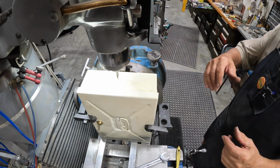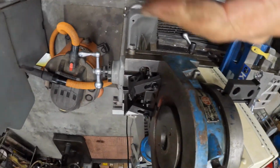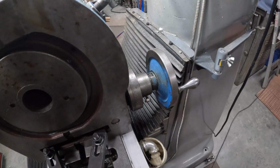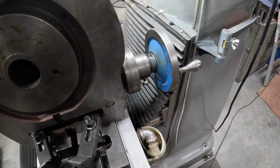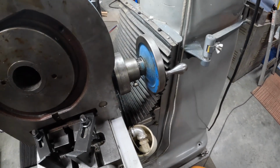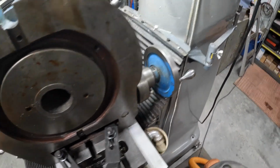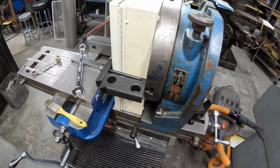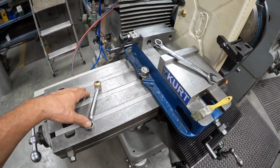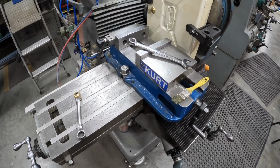Well, let me show you my problem. I should have thought about it first. I know I thought about it, but I didn't think about it, sort of speaking. But here's the problem here. Like I said, I didn't think that was going to be an issue because I wasn't going to use it, but it interferes with the mill. So I guess the simplest thing to do is to just pick this up as an assembly, switch it around to this side of the vise, and clamp it on this side of the table. So let's do that.